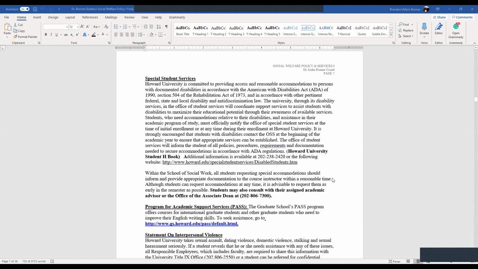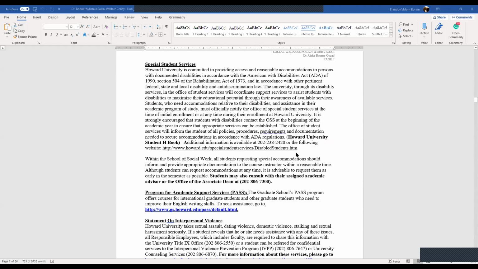All right, so this section is going to give you all the information that you should need in terms of the various services that are available. If you do need some type of consideration, you need to make sure that you have reached out to the department that deals with that, and there's some paperwork. It's not super difficult, but we want to make sure that everyone is getting what they need to be successful.